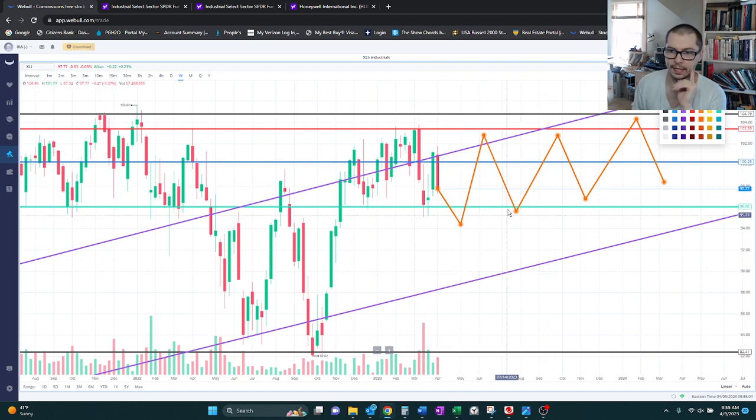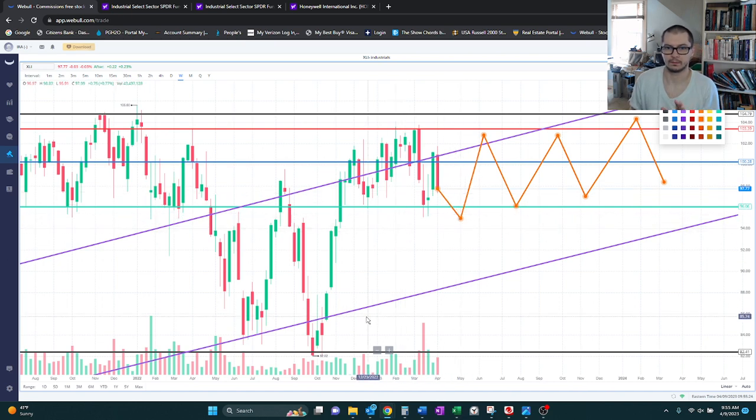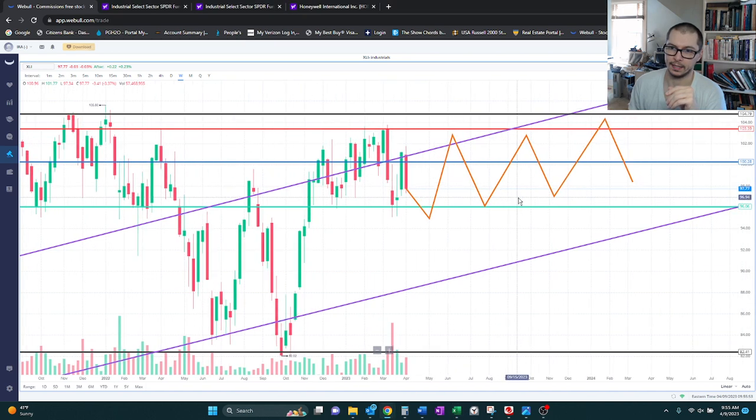It seems like 96 is acting as a support line, so we might not see a big drop, but we might see one of these points dip below. I don't think we'll see that multiple times, but just to keep the long-term uptrend — that's kind of what I'm seeing right now. Overall, nothing's really changed. I did insert this resistance point at 103, which I think by the end of the year we're probably going to exceed, and I won't be surprised about that. That's pretty much all we changed, and then we added in a possible prediction.